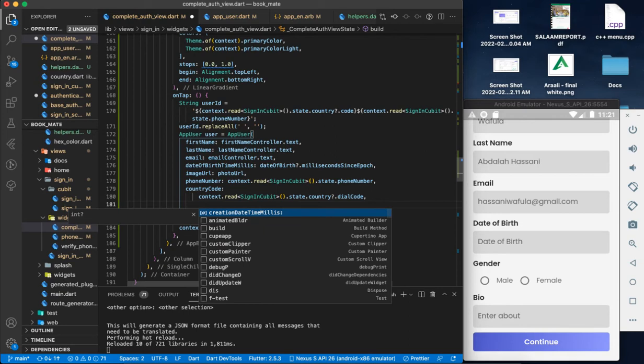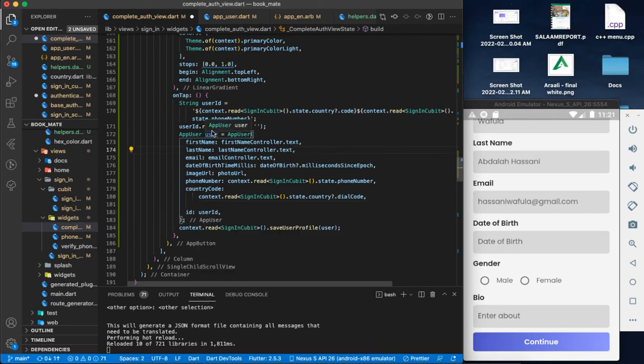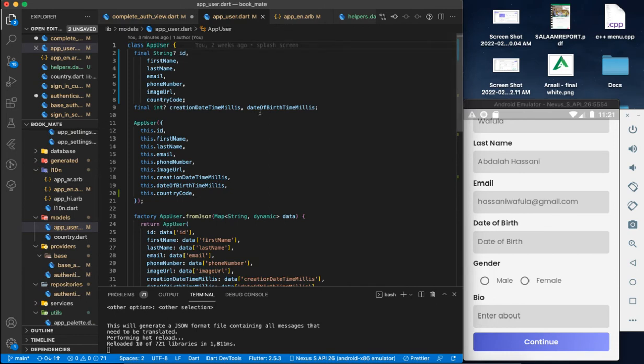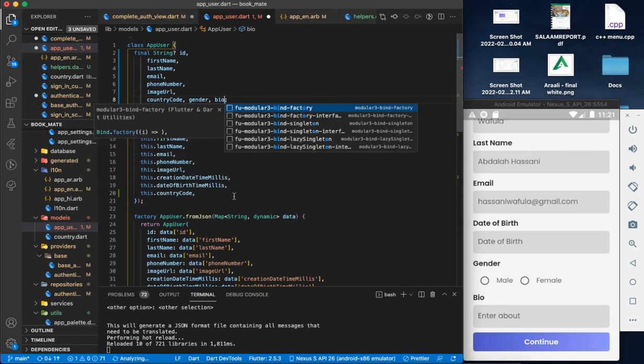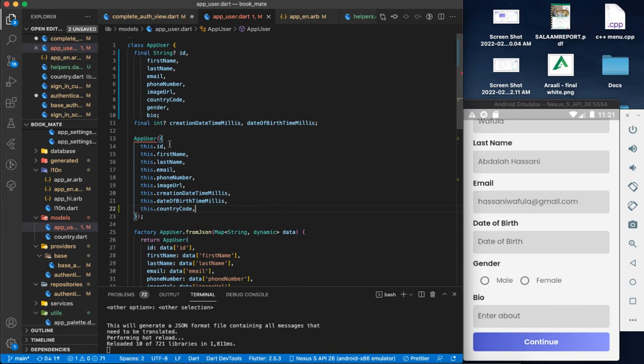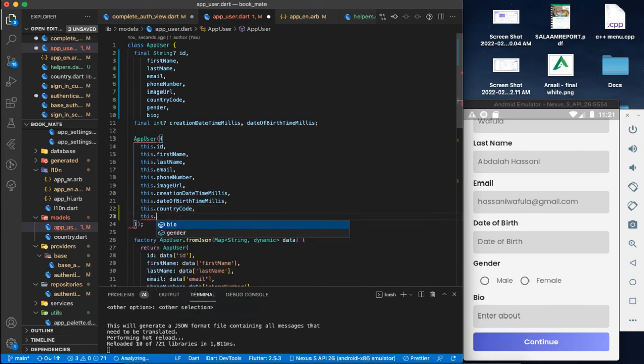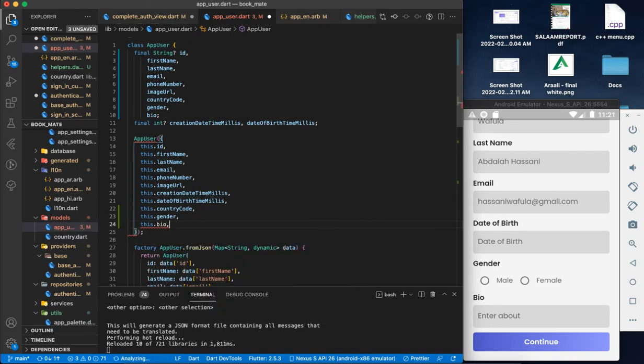So we can go to user and we add the gender, string gender, and bio, two things. This dot gender and this dot bio.